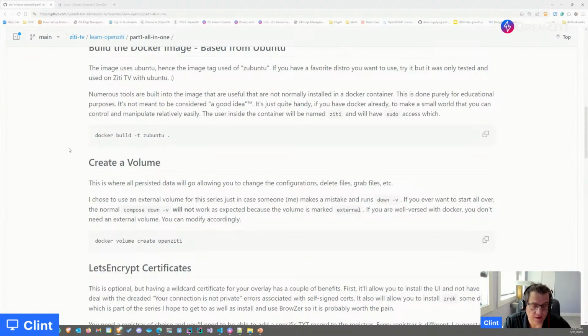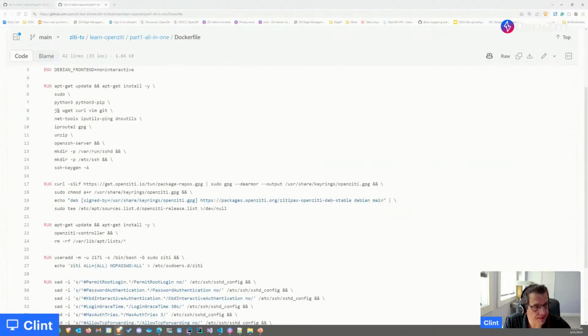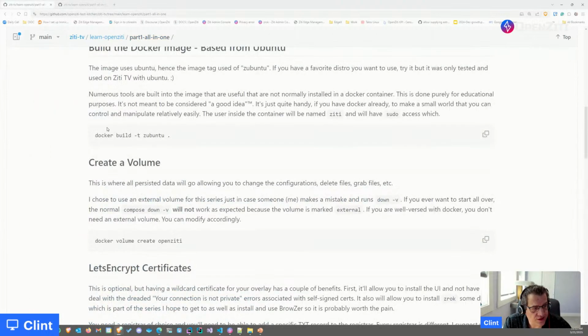There's a Dockerfile that you'll build, and it's built on Ubuntu. So the image name that you tag is called Xubuntu, obviously for Ziti. And it'll just have a whole bunch of tools and stuff baked into it, things like sudo, Python, jq, wget, net-tools, ping, all this kind of stuff, right? And so these tools will all be there so that we can play around in there. And later on, if I have to add a tool that wasn't there, I'll go back and update this Dockerfile so that you can rebuild your own little test image.